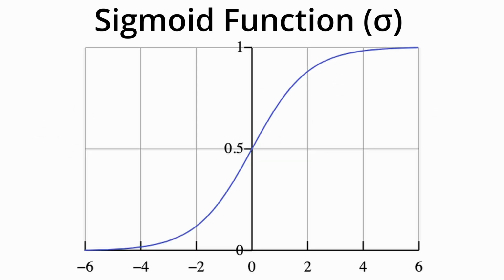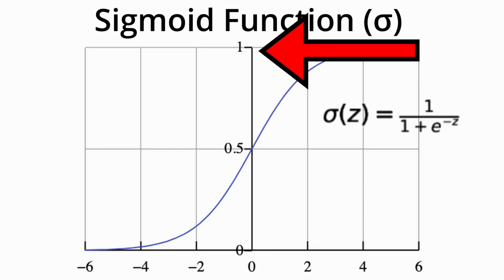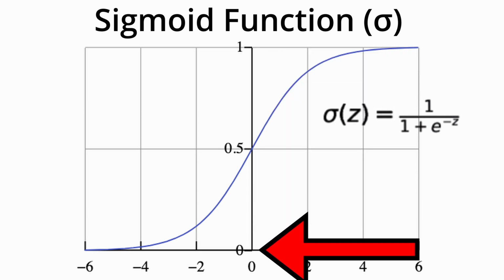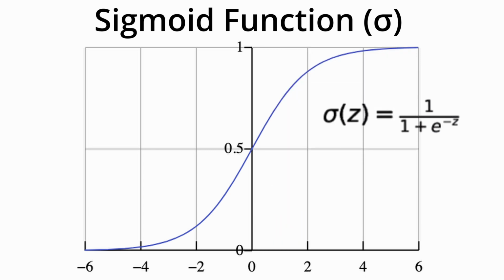Now let's talk about the sigmoid function, one of the simplest and most classic activation functions. It takes any number and squashes it between 0 and 1. So large positive inputs get close to 1, large negative ones drop towards 0. That's why it's often used when we want an output that represents a probability. To make this easier to picture, think of a single neuron as a bouncer at a club. The bouncer's job is to decide whether to let someone in, output a 1, or keep them out, output a 0. But instead of making a yes-no snappy decision, this bouncer uses the sigmoid rule, a smooth curve that turns any score into a probability between 0 and 1.